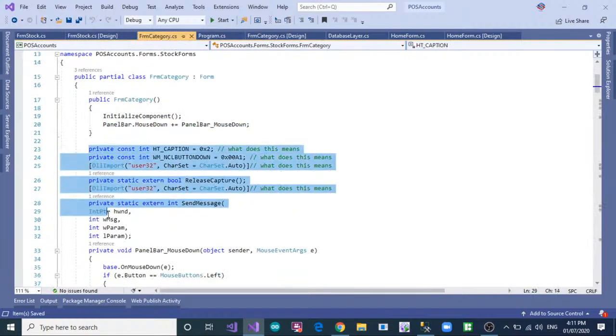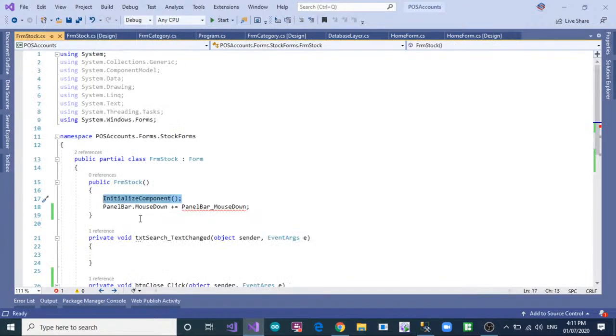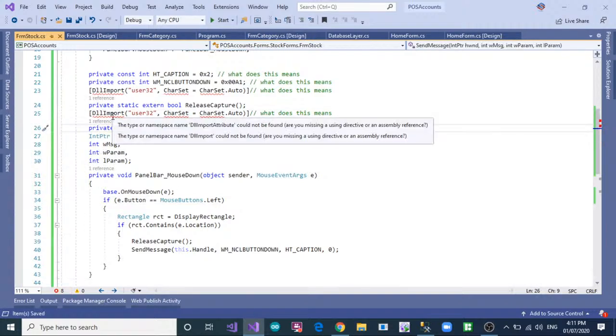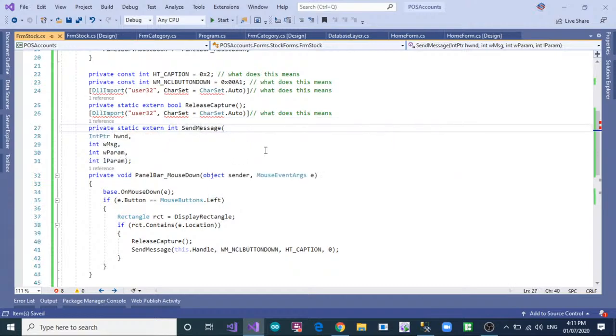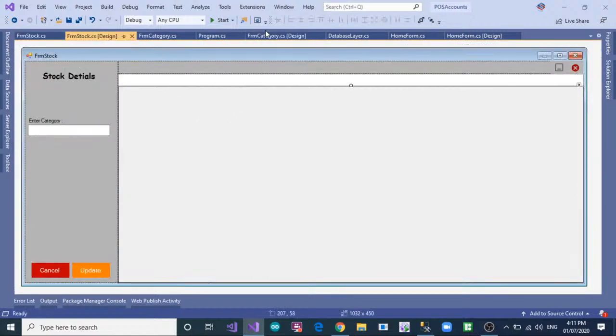Now copy this code also, and import the namespace.